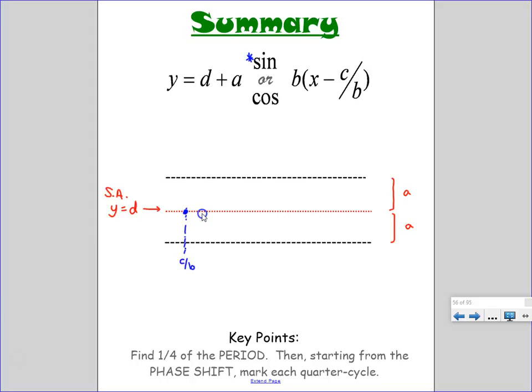Then we're going to have to figure out our period. Now here's what gets a little tricky. Actually, let me go ahead and mark this as red. It's not particular to sine. Our period tells us where to end, which for sine, it starts in the center and it ends in the center. But in order to get over here, we're going to have to do C over B plus the period.